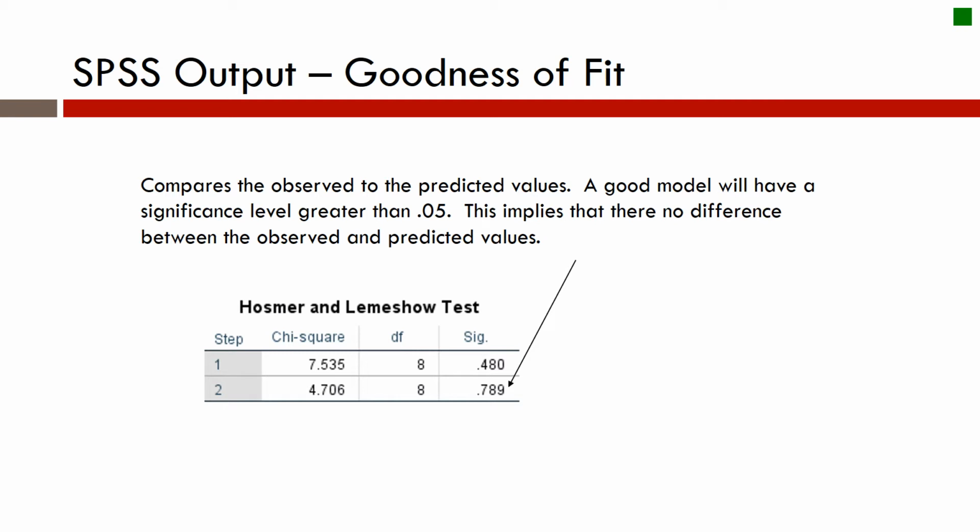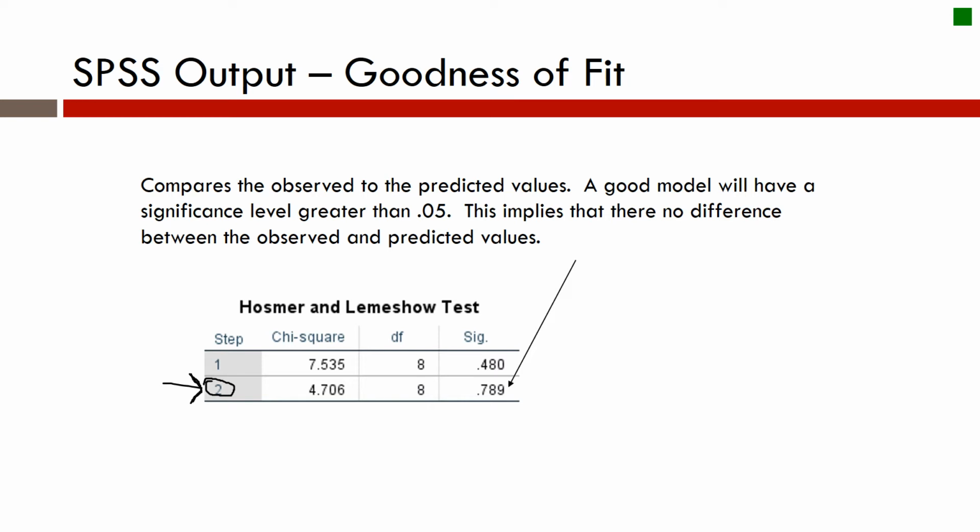Another indication is the Hosmer-Lemeshow test, and this is basically a test between the fitted model, which again is step 2 here, the final fitted model, and it compares the fitted model to what we call a base model or base level model. And we'll look at that in a second, where we look at the base level model and the predictive capability of it. And then we look at the predicted model, and we look at the probability of success for the predicted model, and we compare those two.